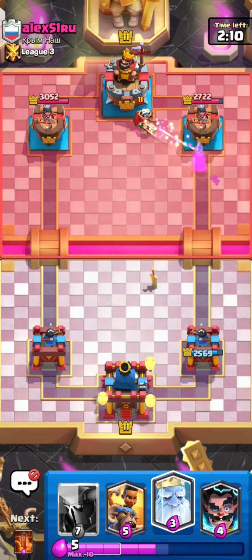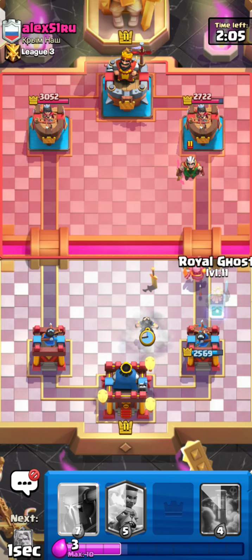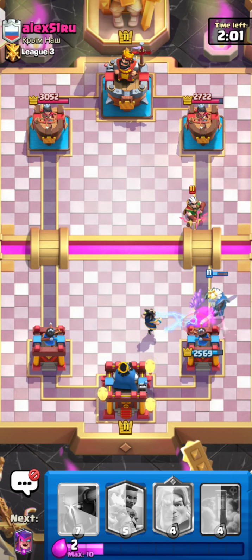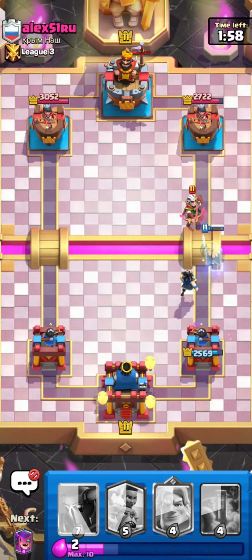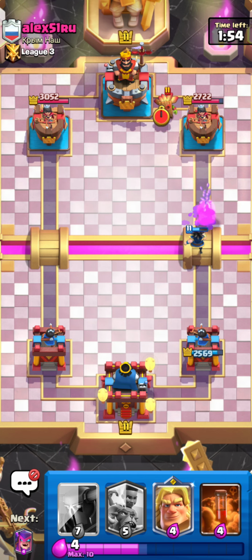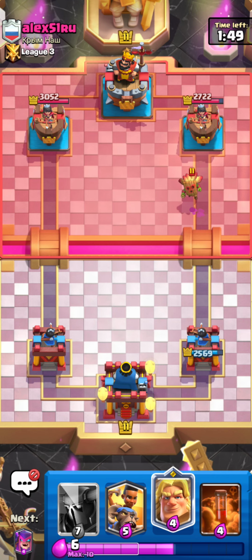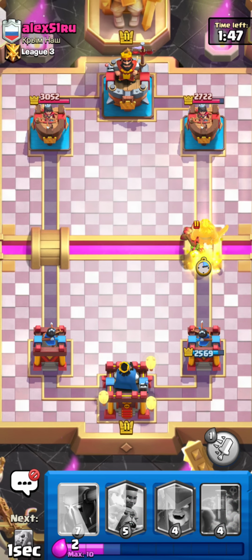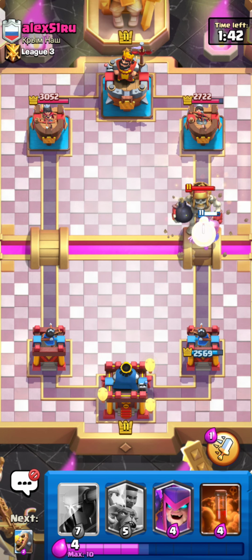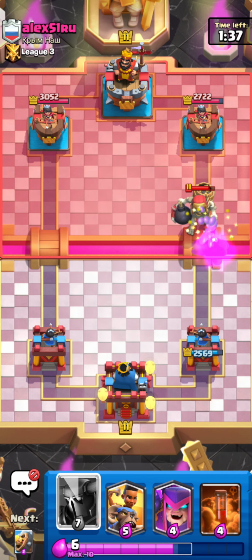Typically with this variation, you just want to be really patient and wait till double elixir to make really, really big pushes. Go for Goldeneye here. Hopefully he doesn't have that much elixir. Alright, he does. Okay, I'm gonna save up so I can get my Pekka.